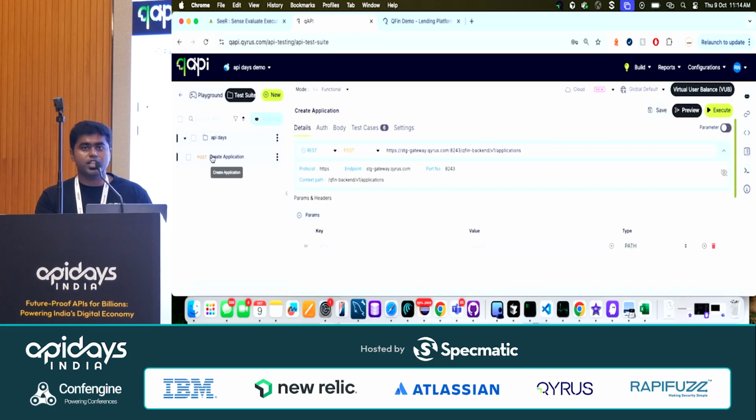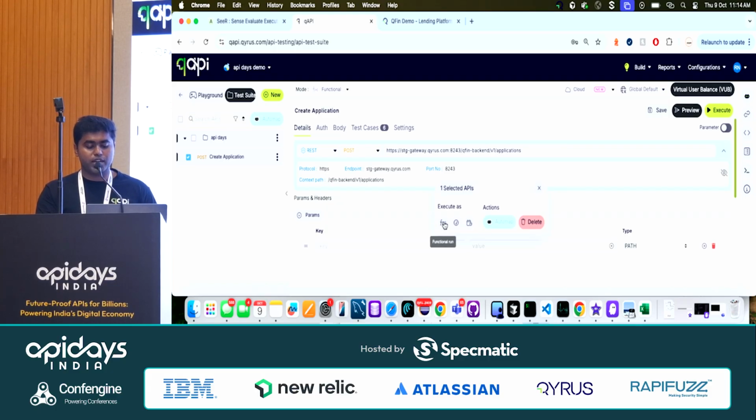Now the beautiful part is that if I want to quickly check a performance for this test, how quickly can I convert this into a performance execution, right? I can just select this option and I have multiple options over here. I have the option to run it as a functional run, a performance run, or a scheduled test, right? I can schedule this test to run every hour, every day, every minute, or run it on a specific duration, right? So I can do all of those options.